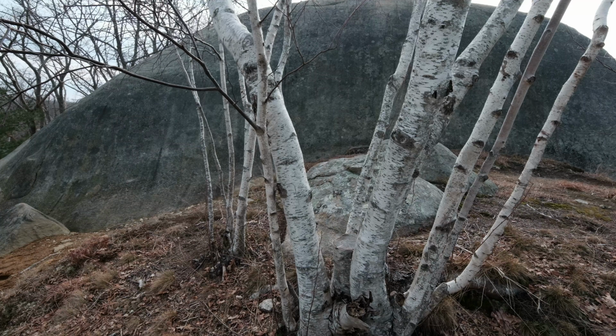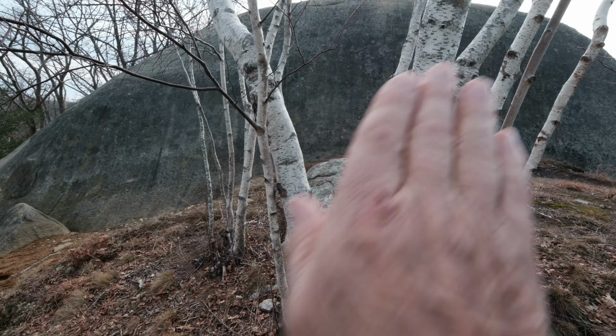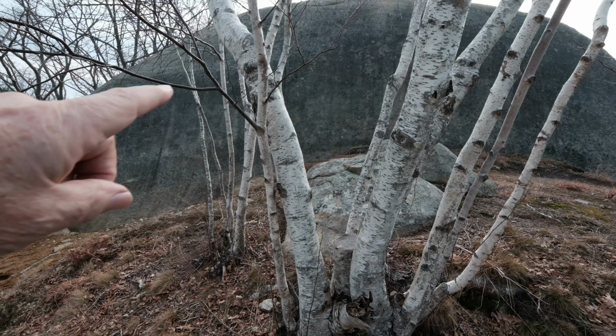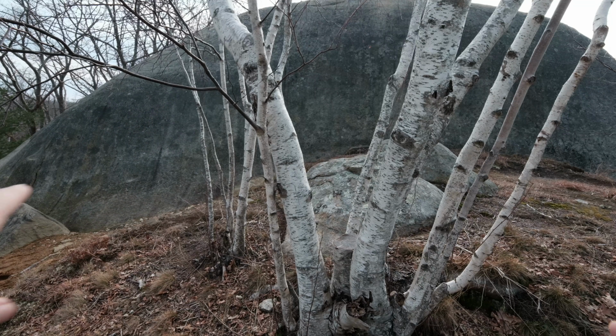Making this shot at 10mm instead of 8mm. And I've overweighted a little bit, so everything's kind of going this way. That's not so bad, I don't mind that. And then over here on this side, I've got a little bit of an open space, but there's a rock over here somewhere. That's probably too out of the frame, but I've envisioned this as a black and white. So we've got the light coming from behind. You can see how the light is shining on here, but it's coming from up here. This is a 16:9 crop, so you can't see it here. But we're going to make a shot here because I like the light, and we'll see what happens.